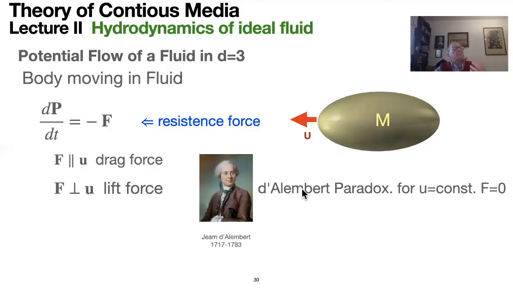And that D'Alembert paradox is actually not a paradox, but just a conclusion that there is something wrong with the assumption of an ideal fluid. Namely, if the body is moving with constant velocity, then it pushes the liquid in front of it and causes a flow of the liquid around it. Keeping the body in motion with a constant velocity requires some external agent to apply a force continuously on that body.